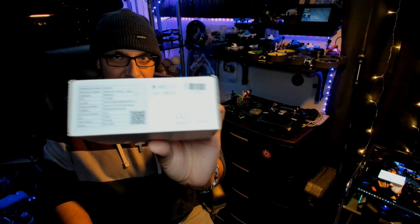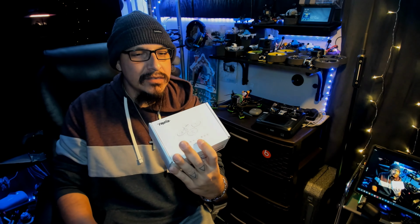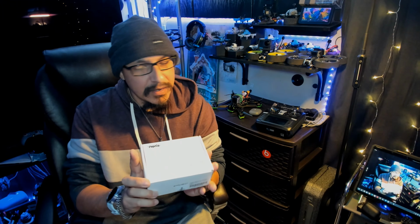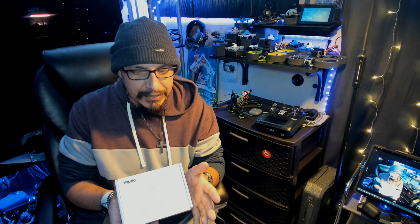Now, I got it with FrSky, XM Plus, and so on. I don't know if you guys want to see all that stuff. It's because I have a few of those receivers in case this one shits the bed on me. I'll be able to actually do something about it this time. Because last time I bought an iFlight Alpha A65 V1 and it shit the entire bed. It just went out, and I don't know why it did that, but it did.